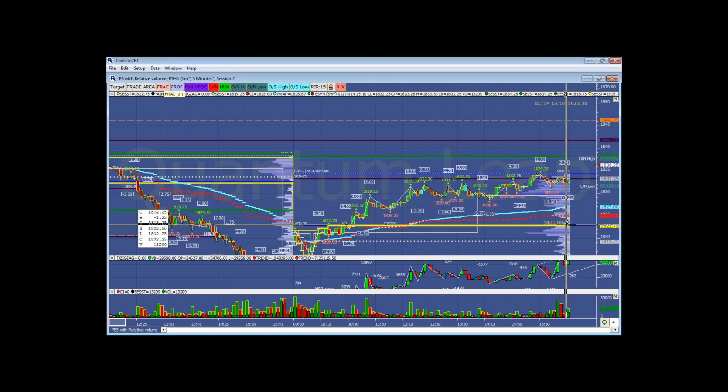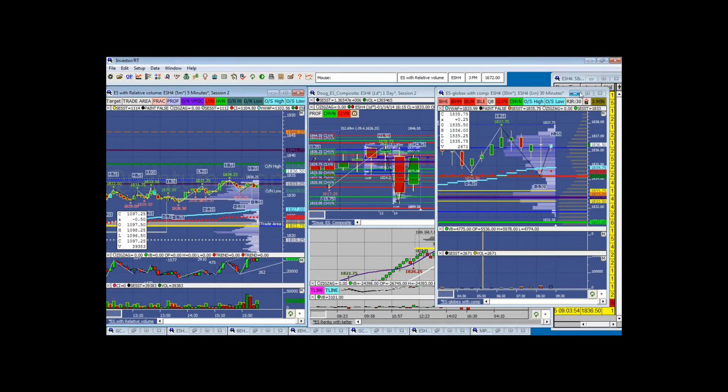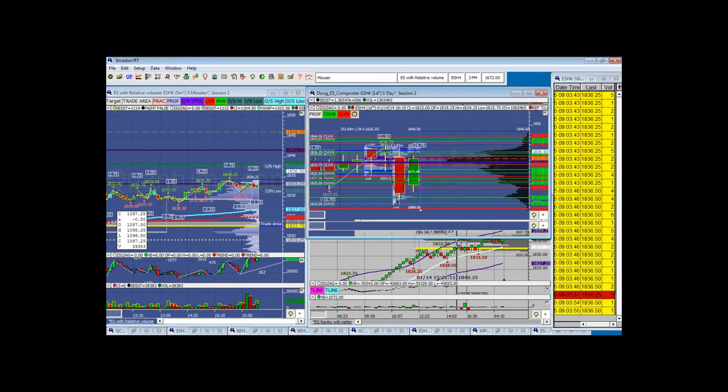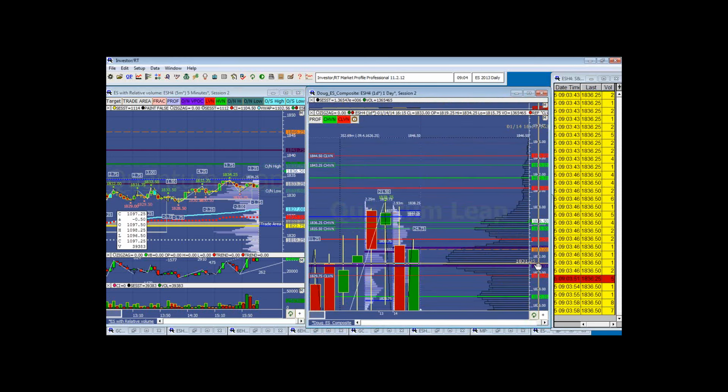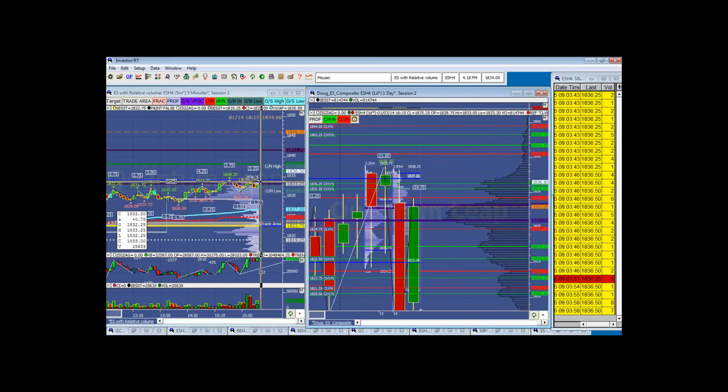So this is going to be an area that I'll look for them to defend. It's also right above the value area low from yesterday, so I'll be looking to trade off of that. The other area that I'll be looking to trade, of course, is going to be that CLVN. Let me just bring this up so you can see it on the big picture and on the daily. So, 34 and a quarter is going to be an area that I'm going to be looking to do business.